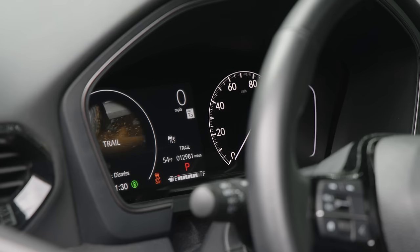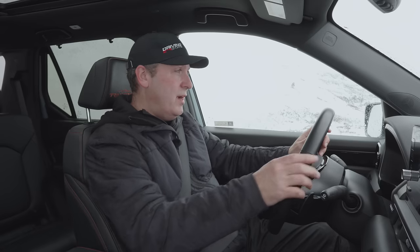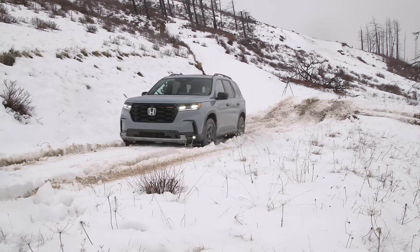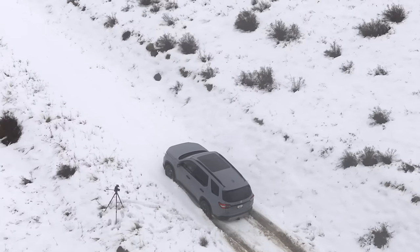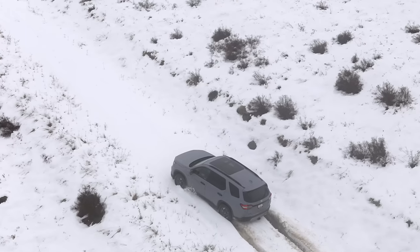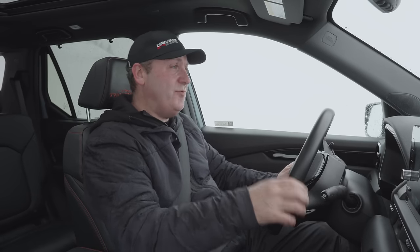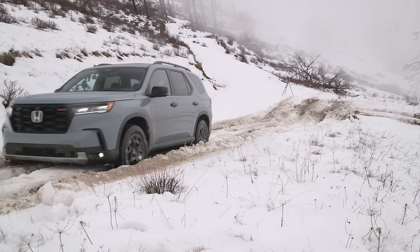Let's go back to snow mode now that we broke that part of the trail. Drive and let's go — can we make it all the way? Keep a little momentum. It gets steeper as we go. I'm trying not to spin the wheels, letting off throttle to reduce wheel spin. We are making good progress here, but I wish it could go a little faster. I just feel like if it wouldn't cut power as soon as we hit the super slippery stuff, we could just bust up this hill — but it's not letting me.